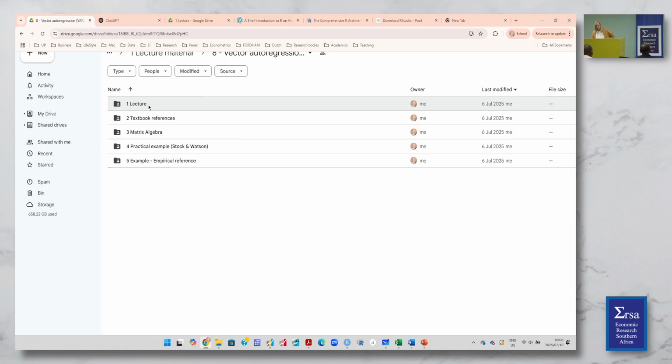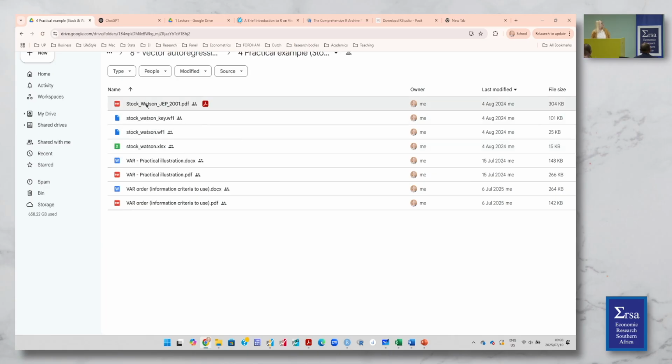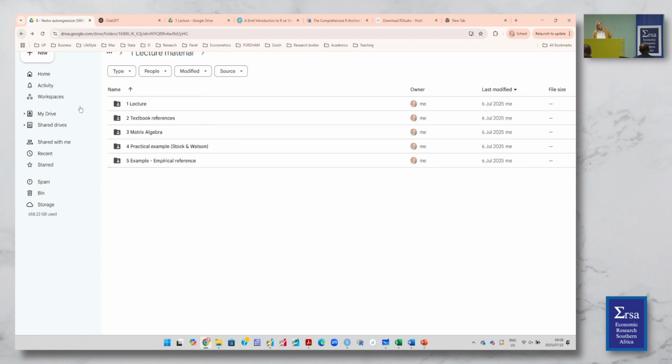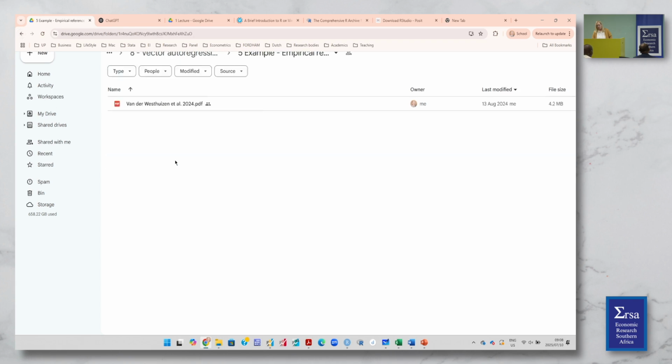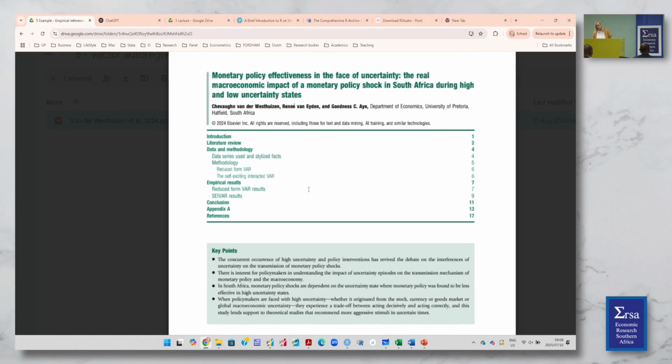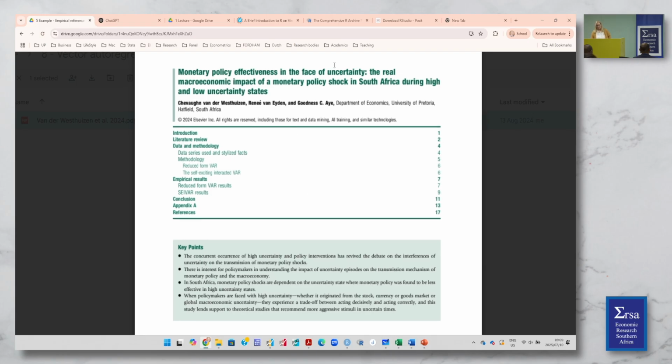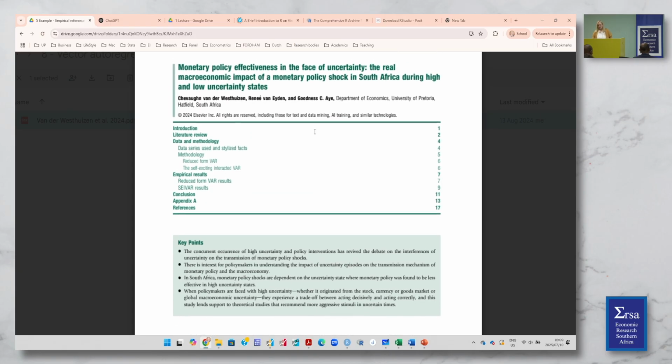And we have an application here, the example by Stock and Watson, the article and the associated data of that article. Then there's another example of a study that I was a co-author of, on monetary policy effectiveness in the face of uncertainty. This data and application are there as well under practical examples. That's what we'll be doing until maybe our first break.